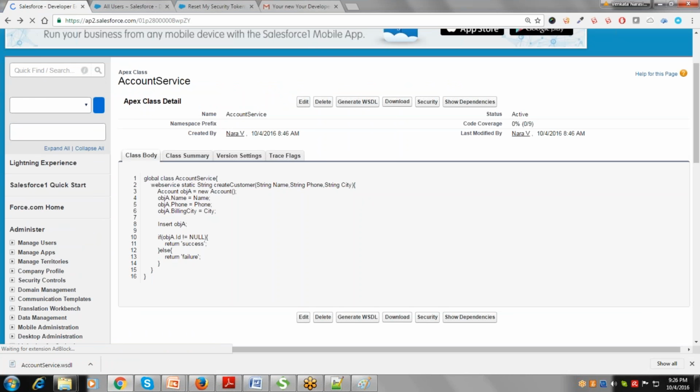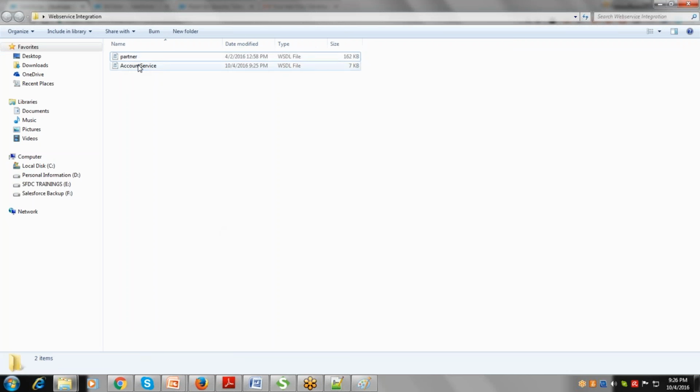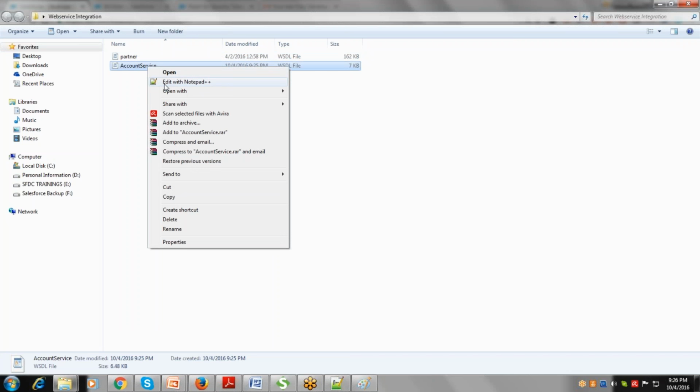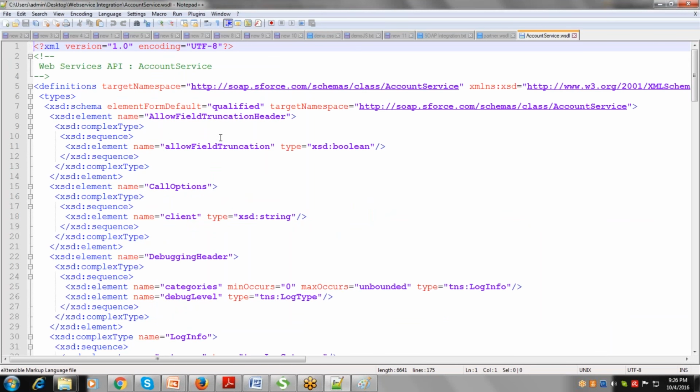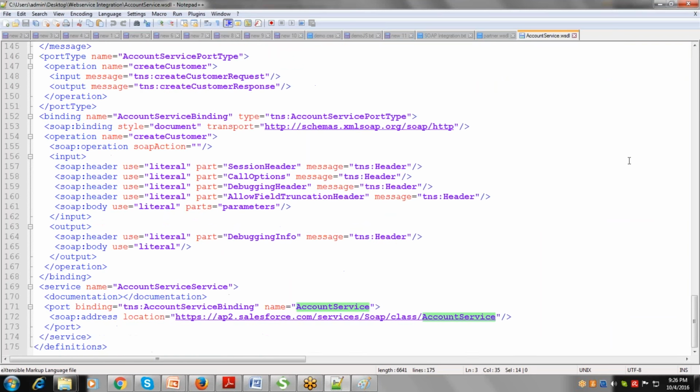So this is the customizable visual, the custom visual file. If you open it, this is the account service I just created. You see the class name, account service, and it includes an endpoint URL as well. Just scroll down, and here is the endpoint URL. We have to use this endpoint URL as a connection parameter also. I will show you how to use that.